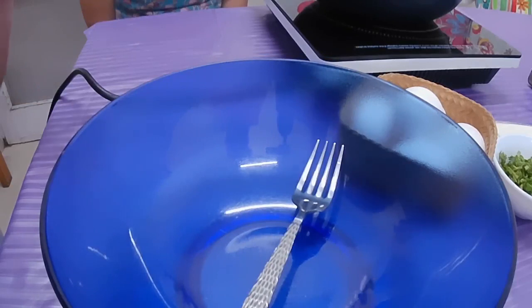Hi everyone, today we are having breakfast together and we'll make the fluffiest omelette. So let's start preparing it. Let's start making the omelette.